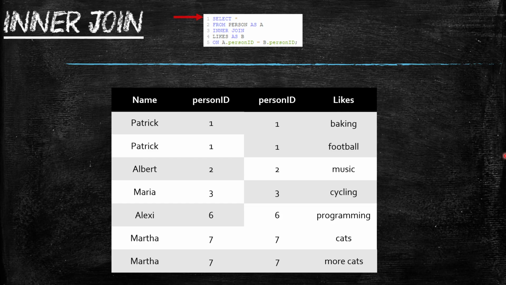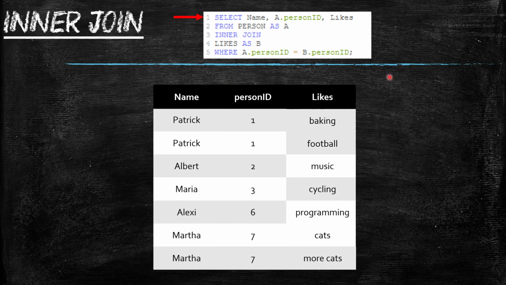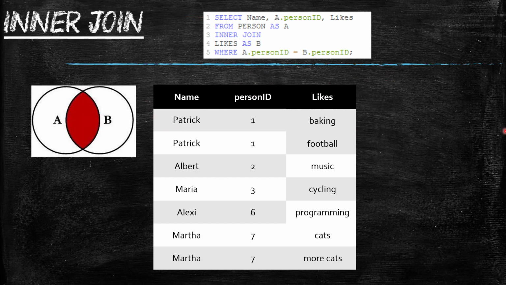Now, this is a little confusing because we have person ID twice, and we know that both of these values are going to be the same in both columns. So what we're going to do is change our query. We're going to select name, and then A.personID and likes. Remember, A is person, so this is person.personID, which means we're just going to select this column in the resulting query, not both columns. When we do that, it looks like this. This is much cleaner. We can do queries on this and it won't be confused about which person ID column it wants to choose. So remember, that's all the values from both tables. Each of these circles is a table for which certain values match, and this is the result. This is what it looks like.